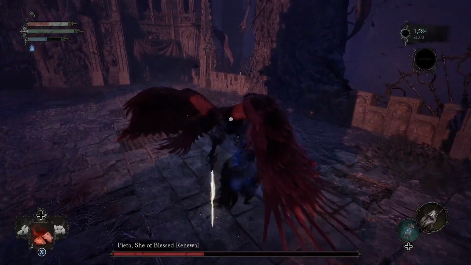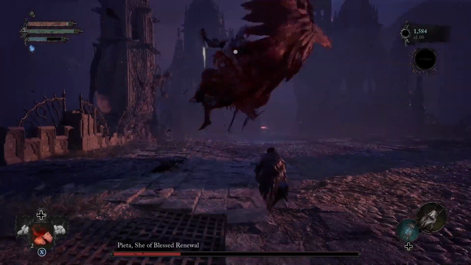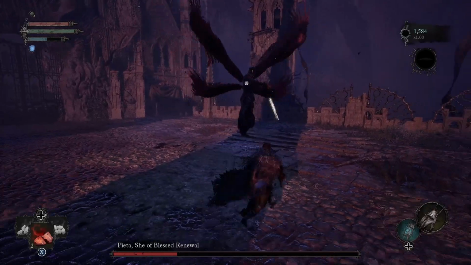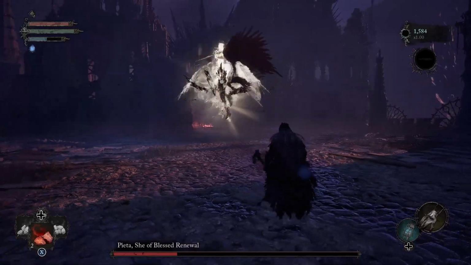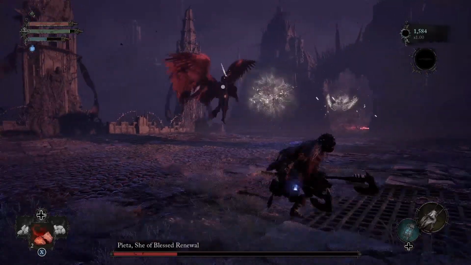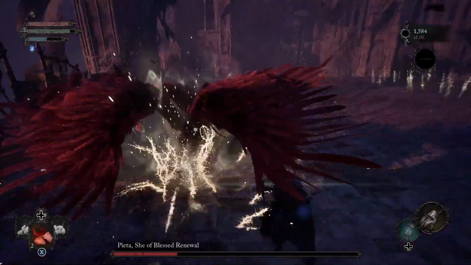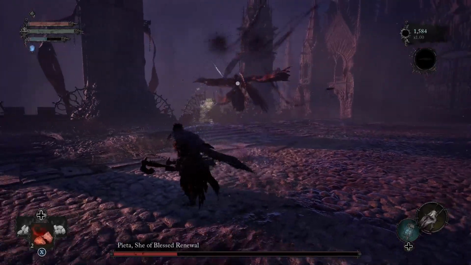There we go. That'll give us a lot of our HP back. Dodge that. Roll out of that. So if you're willing to be very risky, you can... hold on. Where are we going? To the right. Dodge the beam. If you're willing to be really risky, you can attack and dodge. I prefer to parry this boss. A little less scary, in my opinion.